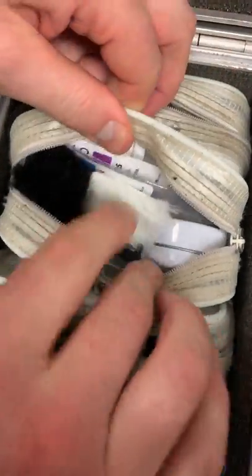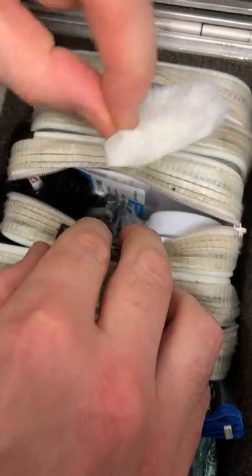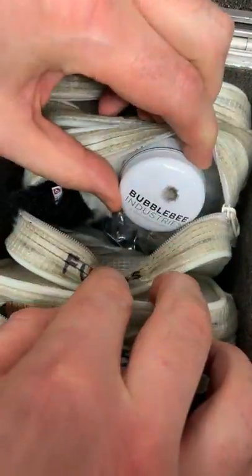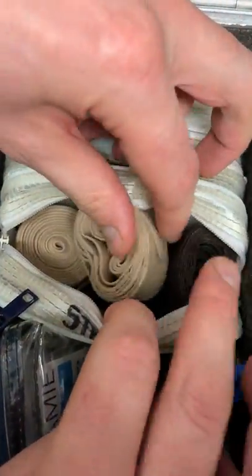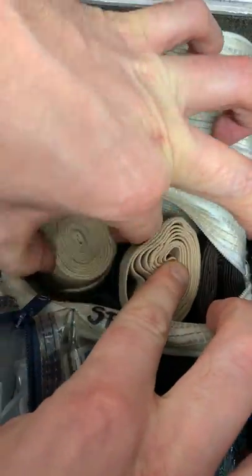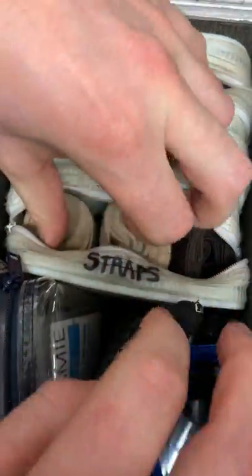This box has fur in it — large ricote furs and pieces of fur tangle that we use quite a lot to reduce rustle, and some Bubblebee furs as well. In this pouch we've got chest straps in different colors, and also some belts — a small belt that we use with our pouches.